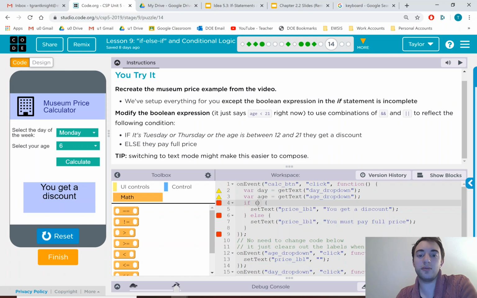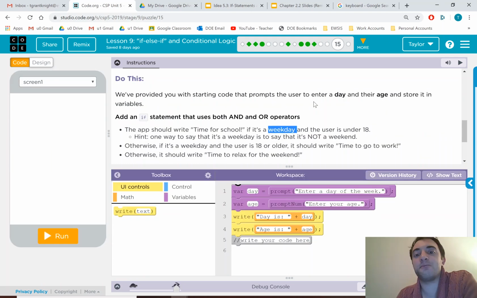Cool. 15 is a little tricky, but it's the same idea. This one just throws in not into there. So this example here talks through how you might use not, and not throwing it in front. A key case is when you want to talk about a weekday, this is the best time to use not.